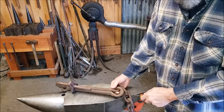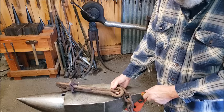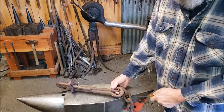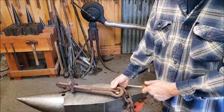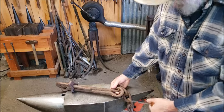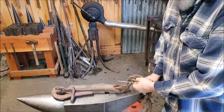Now this piece has kind of a tip on it. Some blacksmiths would do that. They would leave kind of a bulge on the end of their weld. Other blacksmiths would round that off. I prefer to round it off. But either way, it really doesn't matter. And all of this chain right here is forge welded too.